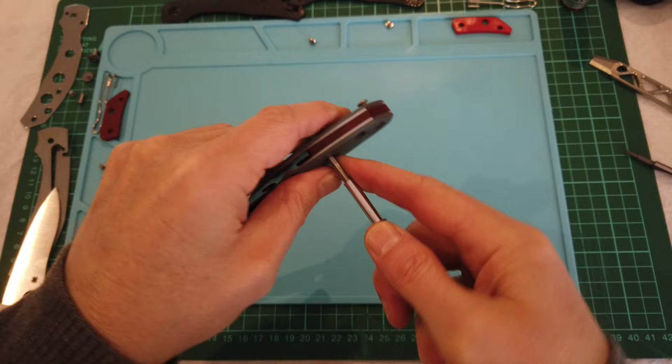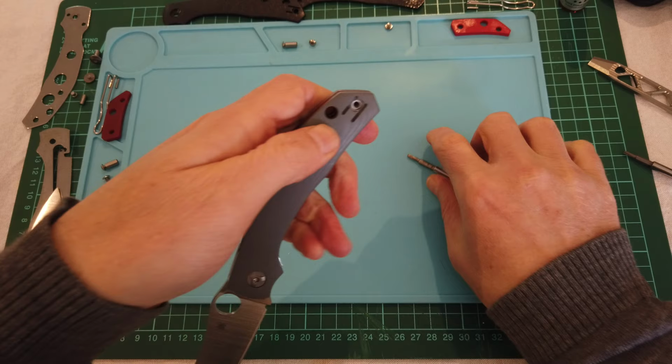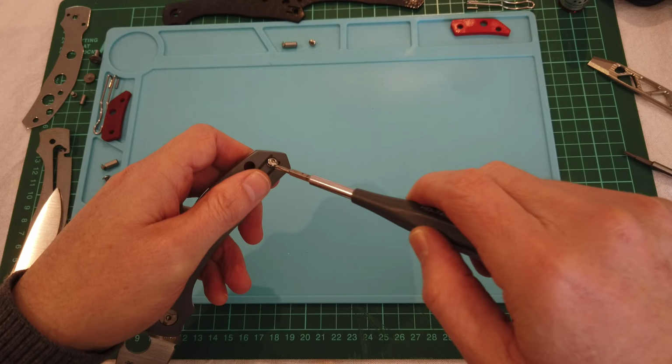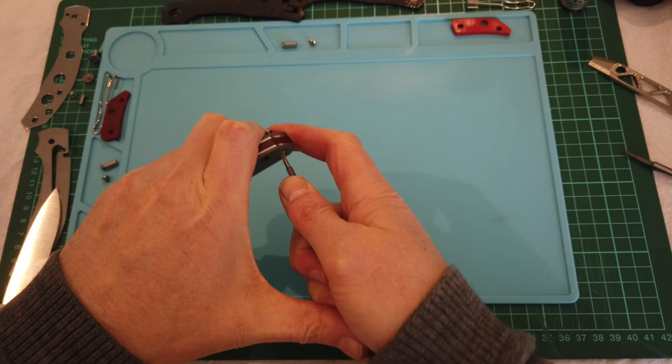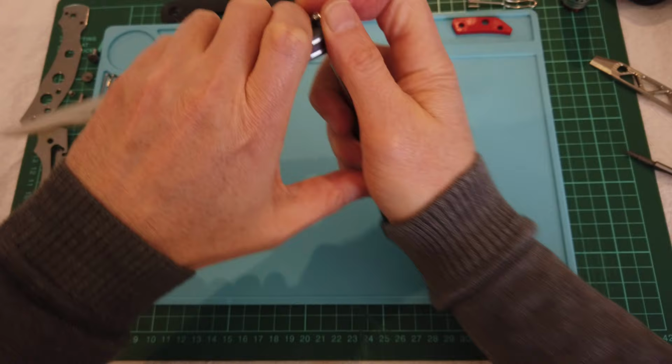That one is starting to look a little bit old actually. I've had it for probably close to 5 years, been carrying it as my everyday carry knife. And it's starting to look a bit tired. So I'm thinking I might actually swap this across and start using this new one with the new blade still as my EDC and just see how it goes.